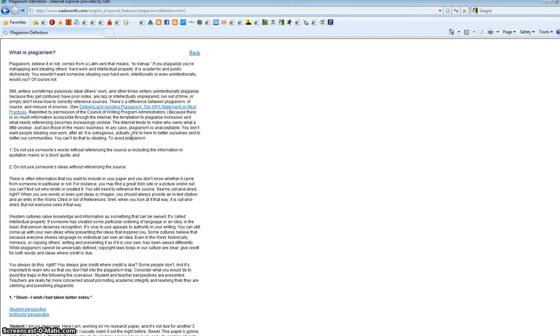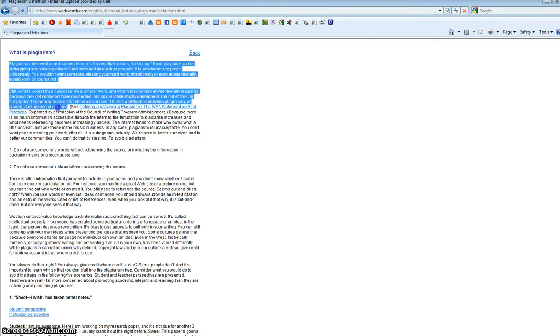Okay, so what we're going to do is click from the beginning right here underneath that little title all the way down here to misuse of sources and try to get the period as well. So we're going to select all that, and we're going to copy that. You can possibly go up in your browser to edit, copy, or you can hold down Control and C, the letter C, for copy. Okay, so now we've got that in our little memory.